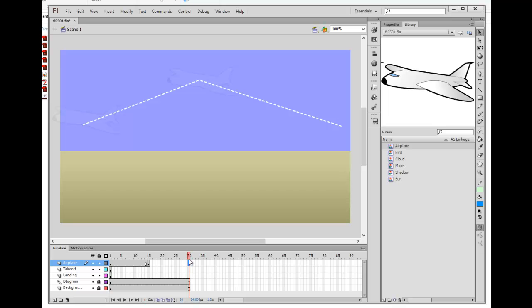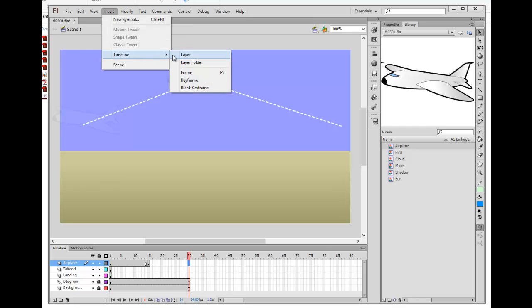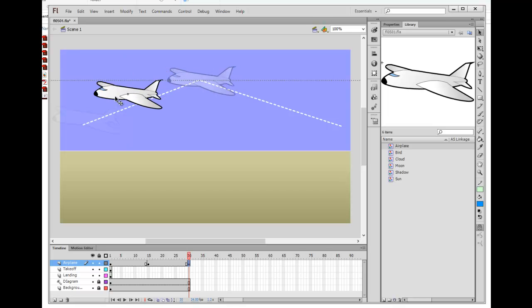And once again, when I click on frame 30 of the airplane layer, the airplane disappears, and that's because nothing exists at this particular frame within our layers here on our timeline. So once again, I can right-click, choose Insert Keyframe. I can press the F6 key, or I can go to Insert, Timeline, Keyframe. Once again, the keyframe is to identify that there will be a change of some sort taking place, but do copy what you saw at frame 15 over to frame 30. So it's a duplication, and then at frame 30 we're going to pick it up and move it down to the bottom.